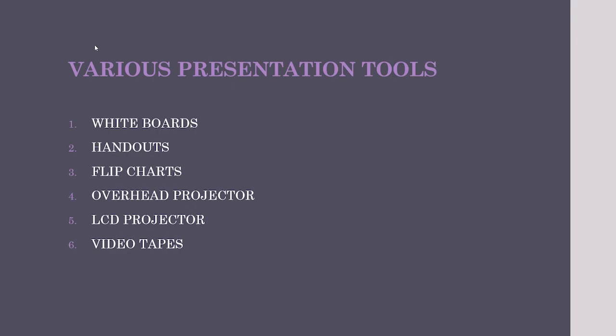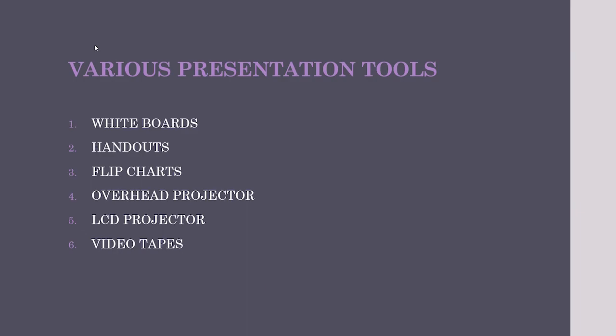First one is whiteboard. Whiteboards are easy and economic means of presentation, but they are not portable. Handouts. Handouts provide a permanent record of the ideas presented and avoid the listener's need to take notes. The handouts should be circulated at the end of the presentation only to avoid any distraction of the audience.